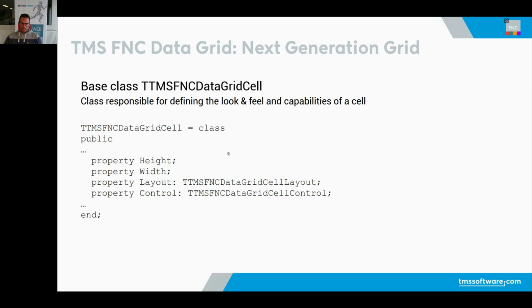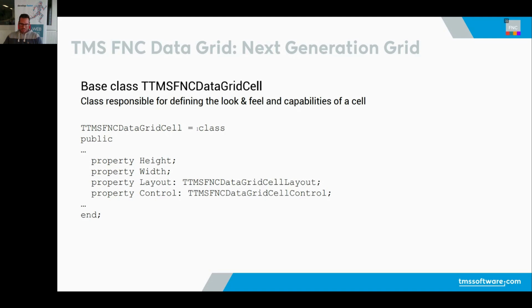The cell can contain checkboxes, radio buttons, other controls, and defines the width, the height, and the text. That's a base class here. You can inherit from that and define your own DataGrid cell class to your liking. There's a lot of functionality included already, so feel free to explore that whenever you feel like it.